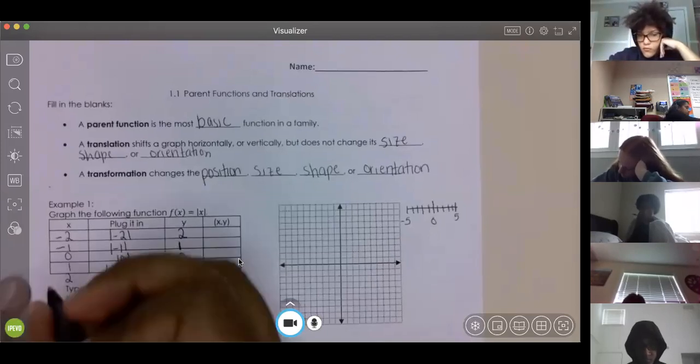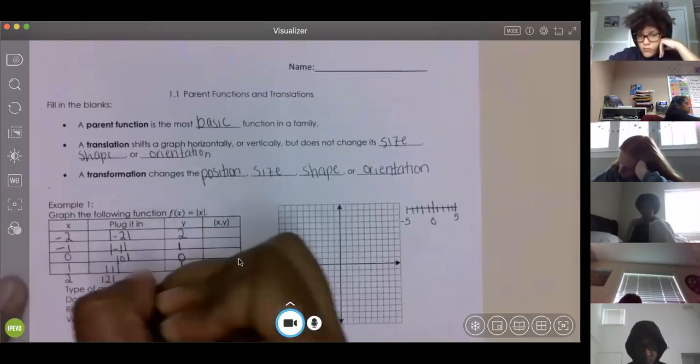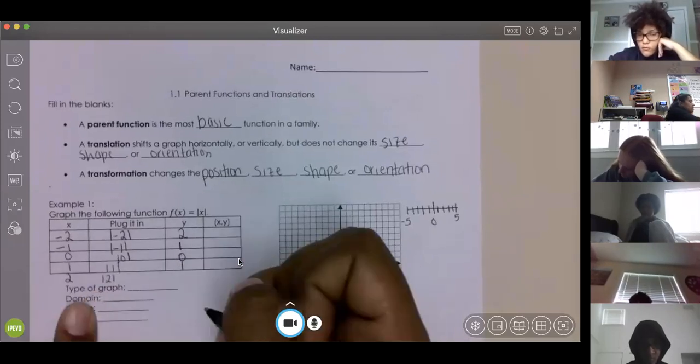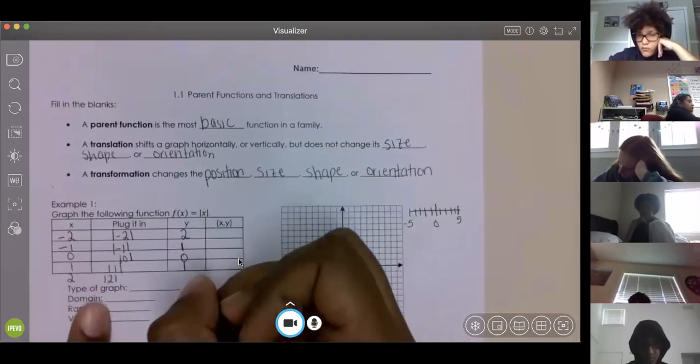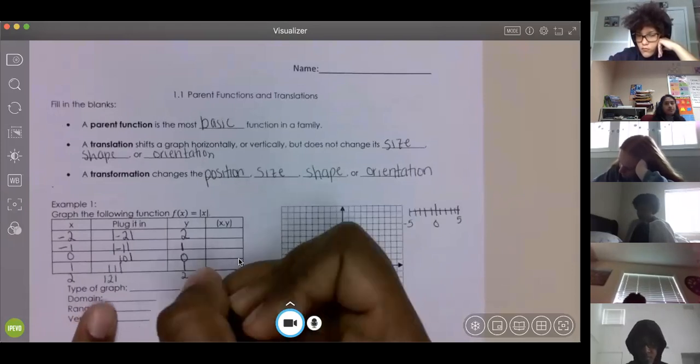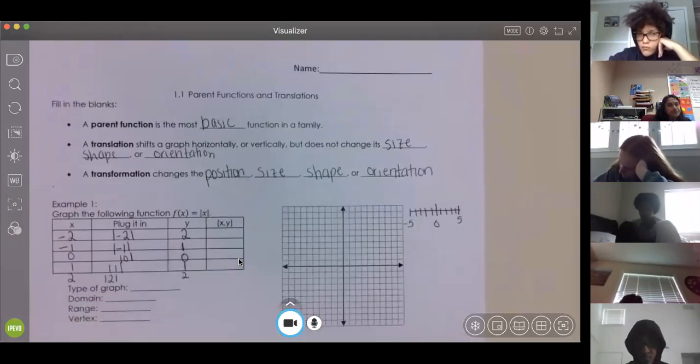And then you're going to do the absolute value of 2. Sorry, I ran out of room a little bit. How many spaces away from 0 is 2? It's 2 spaces away. So those are all your y values. And remember, the end goal is to graph this. Whenever you're doing a table of values, you're going to get an x and a y, and that's going to be the points that you're going to graph.